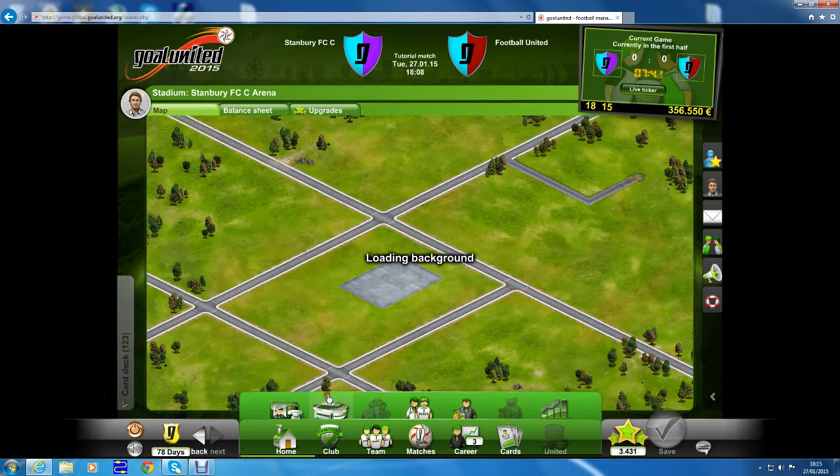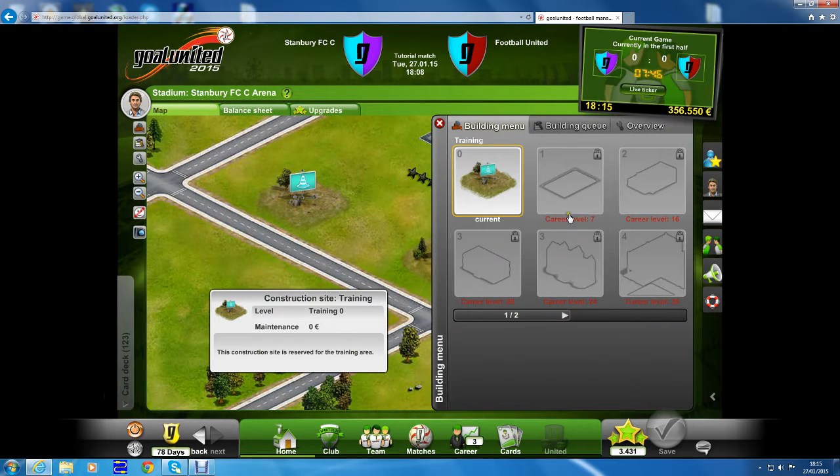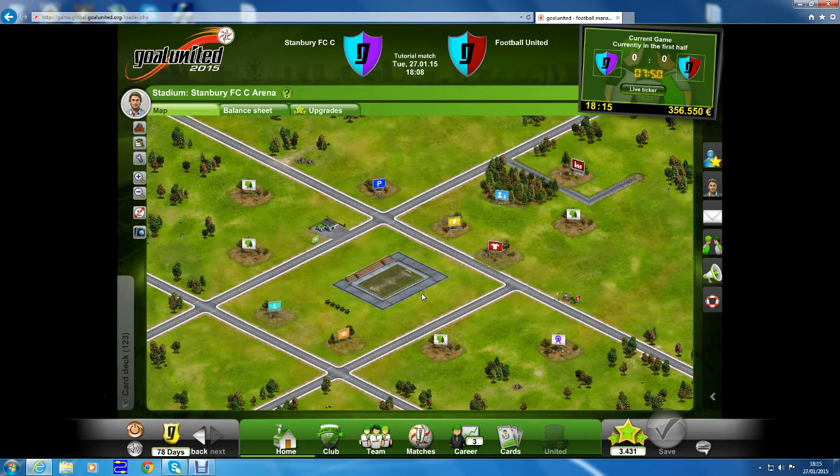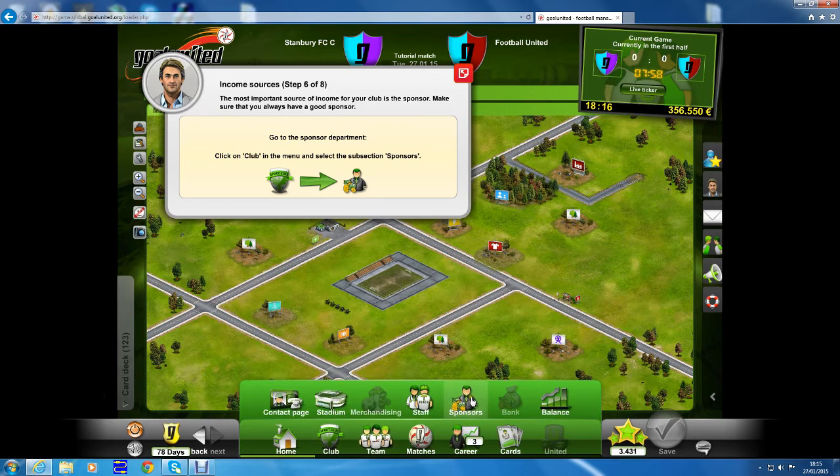which is, what level is that? The training career level 7's the first one. So basically you just have to make sure you level up your career as fast as possible. At the next stage, sponsorships.